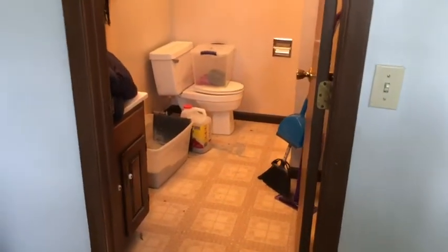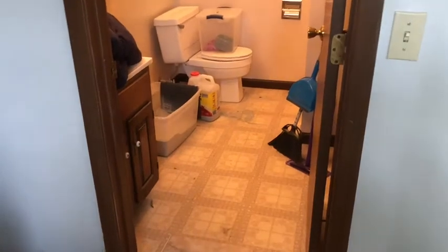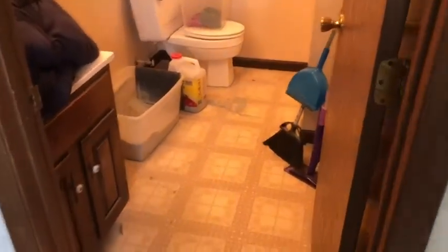Alright guys, so excuse the washer in the background, but this is the room that we are going to be redoing today. It is my second bathroom. I have just not used it, obviously, because the floors are not finished. This bathroom has been needing a much needed makeover ever since I moved in. It had wallpaper all over it.